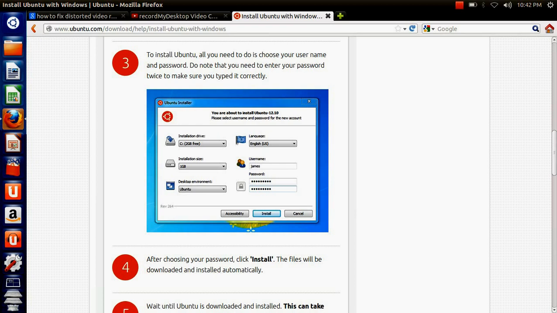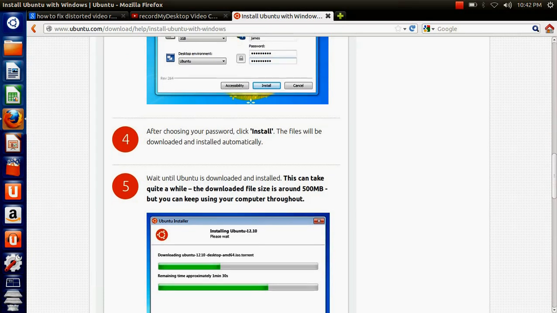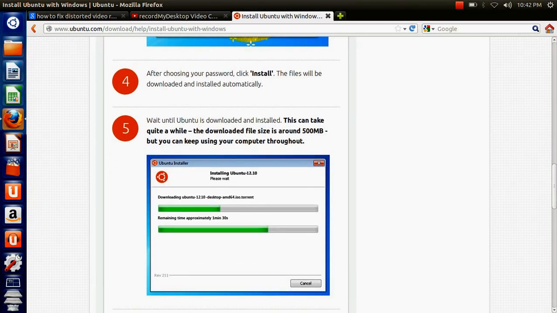What you do is put your username in this particular field, put your desired password, copy the same password into the other field, and click install. After that, you will have this window pop up. Another thing I'd like to mention here is that you need your internet connection to be on at all times during the whole process. After you click install, you get this window popping up, which shows the progress of your installation.